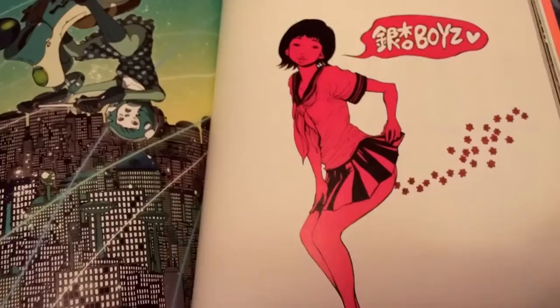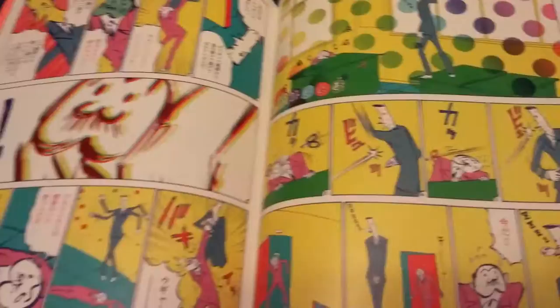Whatever this manga is — if you guys know, I want you to leave it in the comments below because I would love to read this as well. It looks pretty wacky — like this guy throws some scissors at that guy, throws some more scissors at him, and then his boss looks like he's all pissed off at him. He's like dancing and then he slaps him in the face.